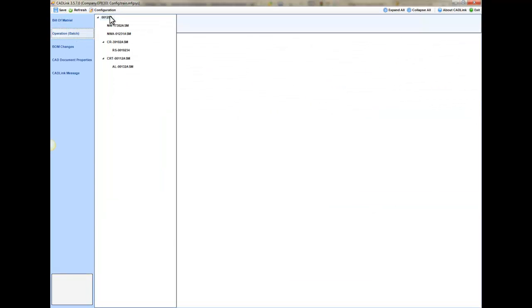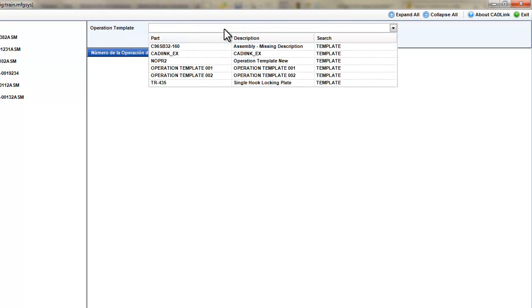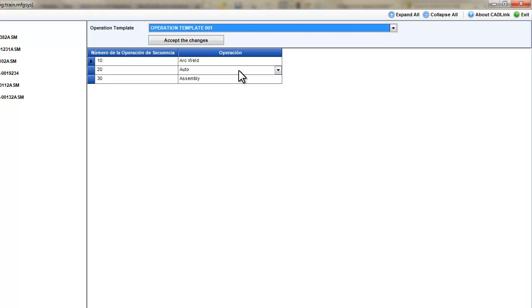Now using our operations tab here, what this does is it actually shows you all the assemblies right from the bill of material. It will show you the operations that already exist for that assembly right out of our ERP. Now for new assemblies, it allows you to choose from the drop down here. All we did here is we can choose existing parts that exist from ERP and give them some sort of template description on it. That way it's faster for us to search, and the engineer can select templates for operations instead of adding them one by one.